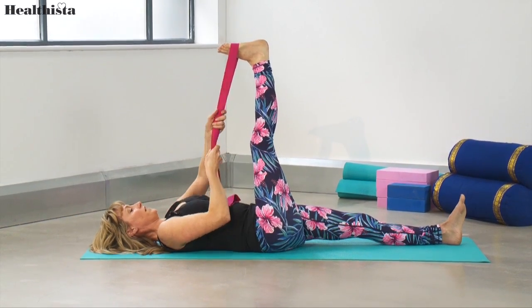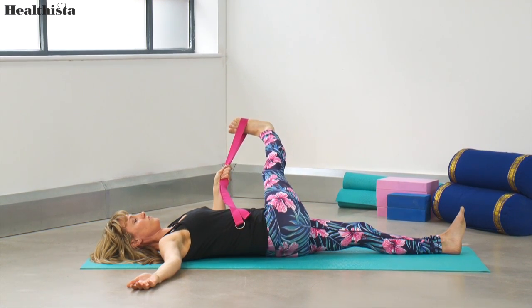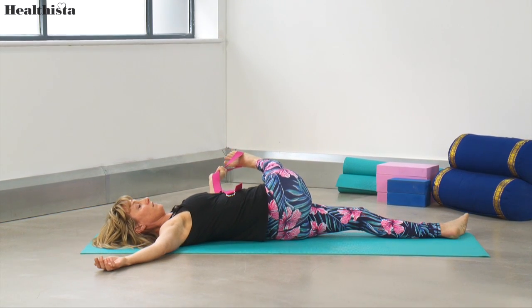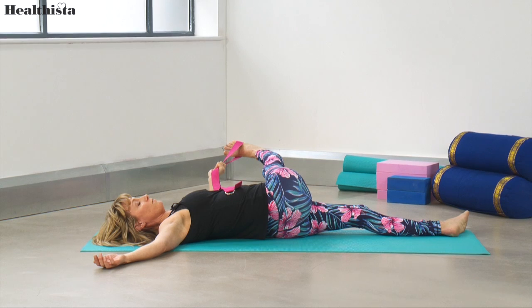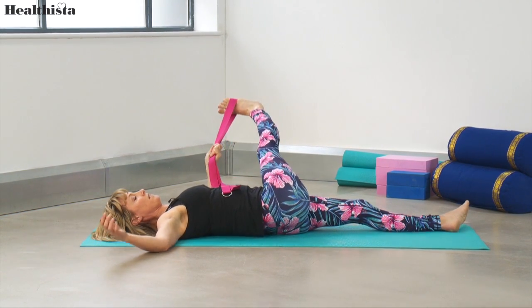Back to center on an inhale, and then swap the belt over to the other hand. Right hand comes long, and then take the foot over to the other side. This hip can come off the mat. Deep breath. And inhale back to center.